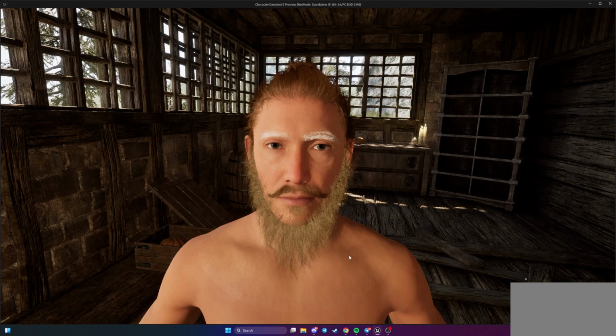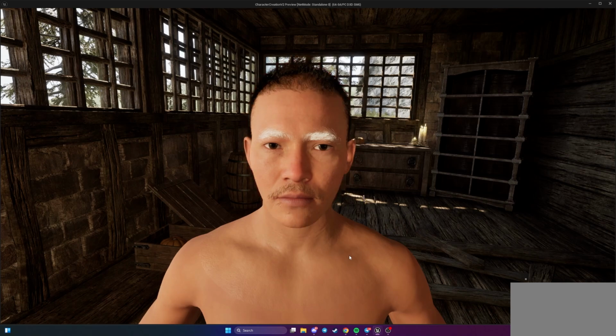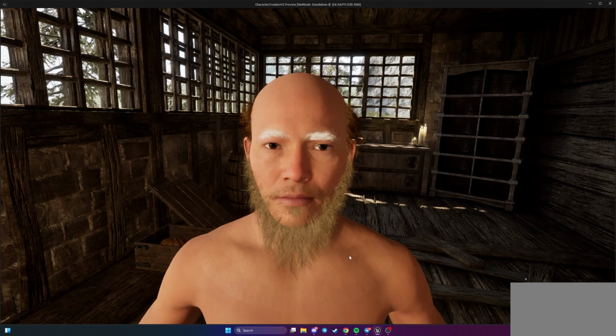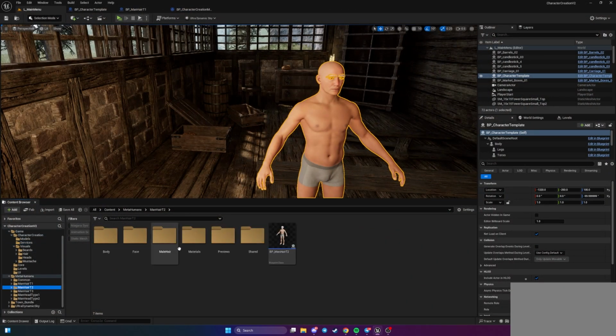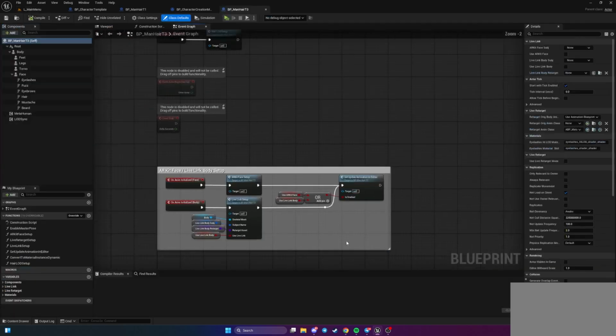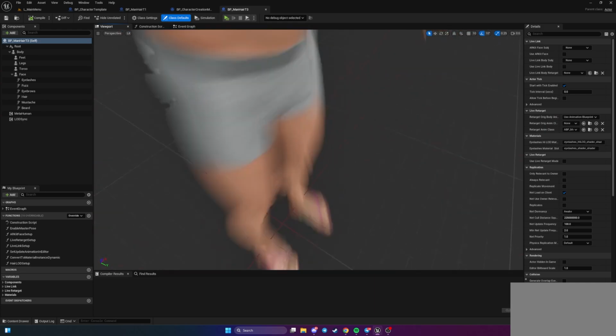No. Looks like beard color sometimes is... what's wrong with it? Something is wrong with this type of beard. Let's take a look at what's going on with this type of beard. I think it's man hair T3. Yes, this is this one.